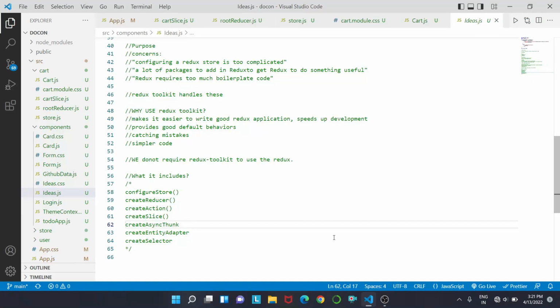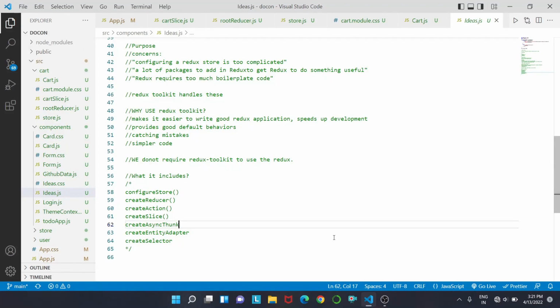It also includes createSlice. createSlice accepts an object of reducer functions, a slice name, and an initial value, and automatically generates a slice reducer with corresponding action creators and action types.